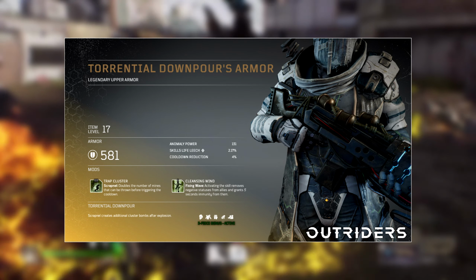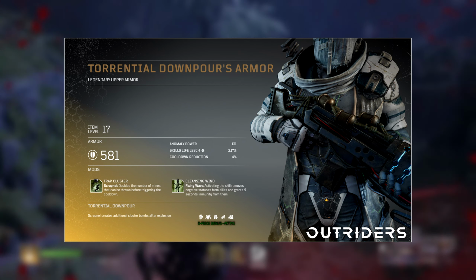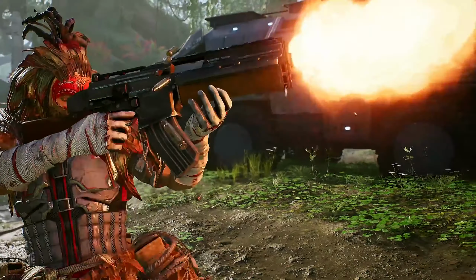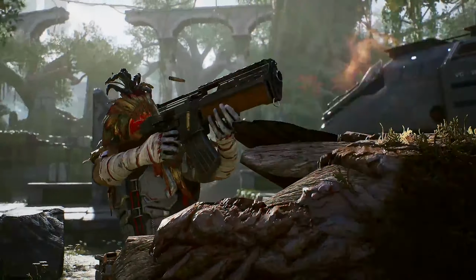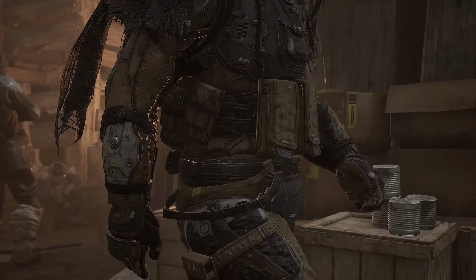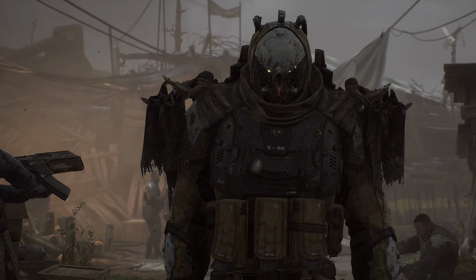Activating the skill removes negative statuses from allies and grants 5 seconds immunity from them. Would definitely be a really good mod if you were being more of a support build while playing with other players, because this heal already will hit them anywhere they are, and now it's going to remove any negative effects off all your teammates and then grant them immunity for it.